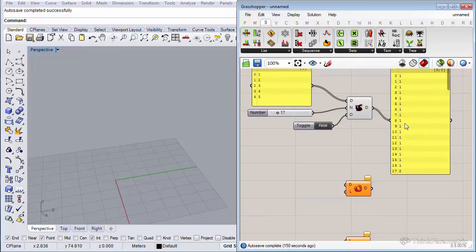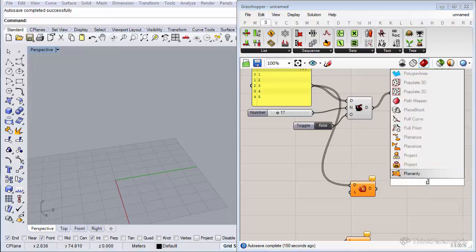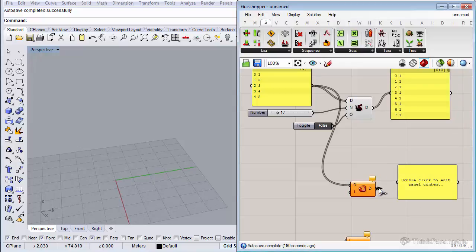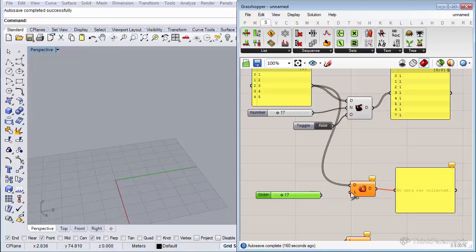Now let's take a look at the next component, which is repeat data, and let's use the same list. And this component will repeat a list or a set of data with the amount you specify.